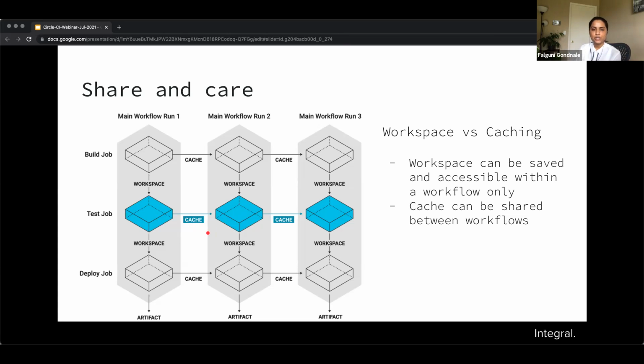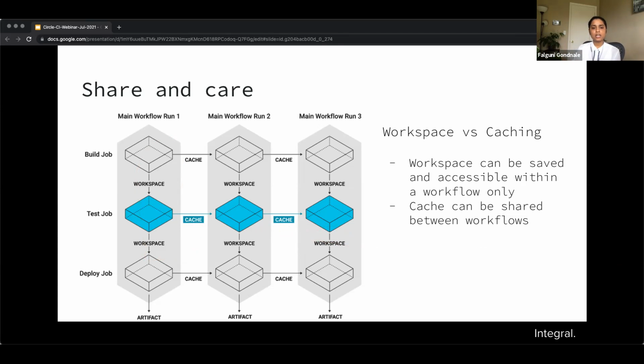So anyone who has used Maven knows that if you are running with an empty M2 repository, downloading all the dependencies on a fresh environment, which we do have for each job, can take 10 plus minutes, and nobody wants to wait that long for a single job. So you can cache the build files after an initial run and just use it for consecutive workflows, and it does really help us fasten the pipeline.